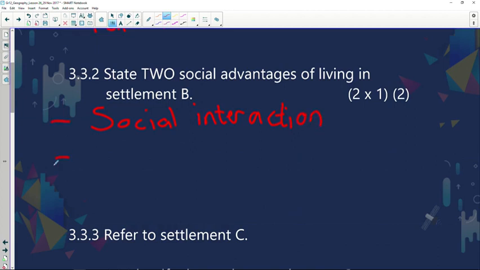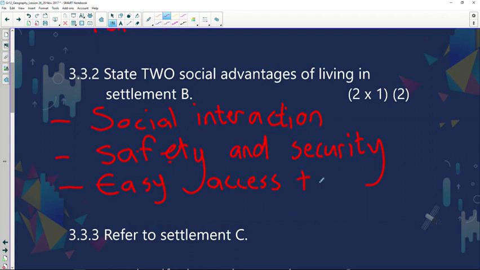Now, second reason, especially in South Africa these days, is being an isolated farmer is extremely dangerous because of all the farm murders taking place. So definitely safety, I just want to get my spelling correct. Safety and security are vitally important. Now, easy access in case of an emergency, so we can write there easy access to help in case there's an emergency.